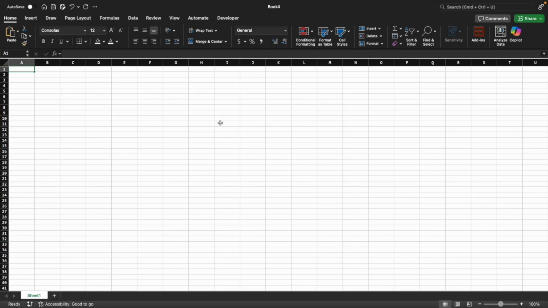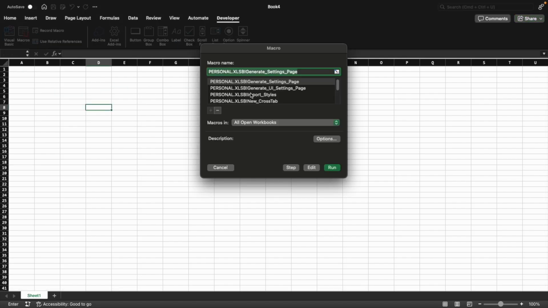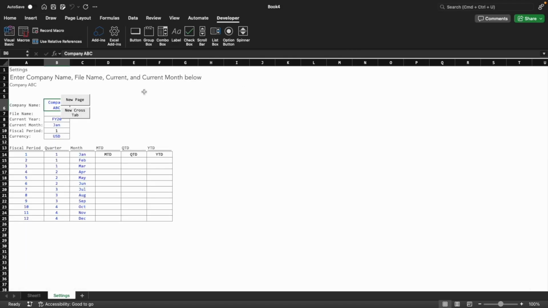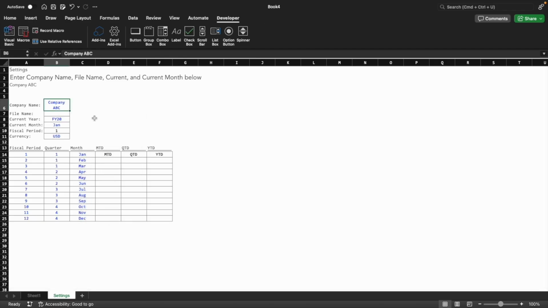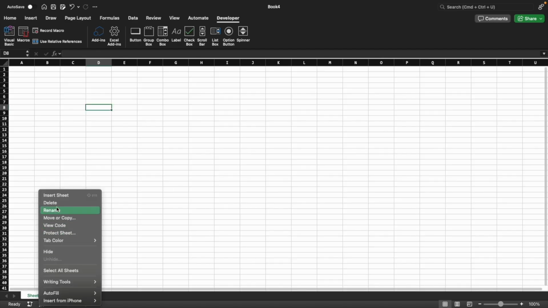So the first thing we're going to do is import that data and prep and clean it for our forecast. One of the first things I do, we'll set up the file here a bit. I'm using a personal macro workbook. I will link to that workbook in the description of the video in case you want to use these formatting settings. It's pretty easy to set up, but this is my setup and I like it.